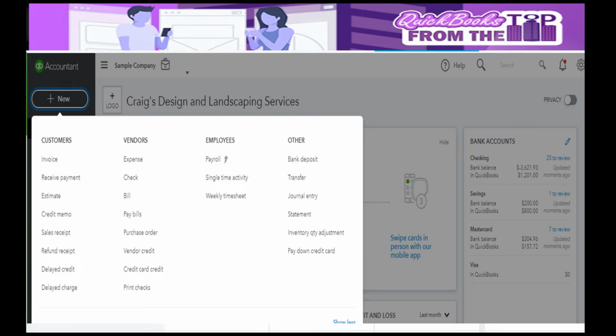Now the new key, like I said, to the left, here is where all your activities are. So you'll notice you've got customers and all their activities, such as doing invoicing, receiving their payments, if you do estimates. Vendors, the same thing. You can write your checks, create bills, pay it. You have options for the QuickBooks Online Payroll, which is bar none one of the easiest things to use if you do have employees. And then in the other category, it's making a bank deposit, making your transfers between your accounts, and all these are action items.